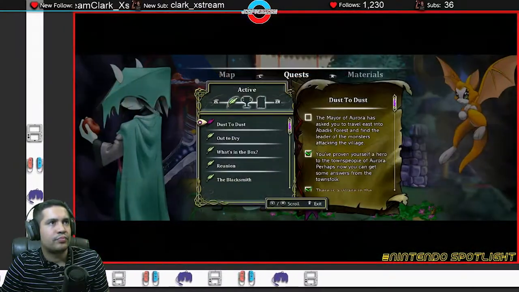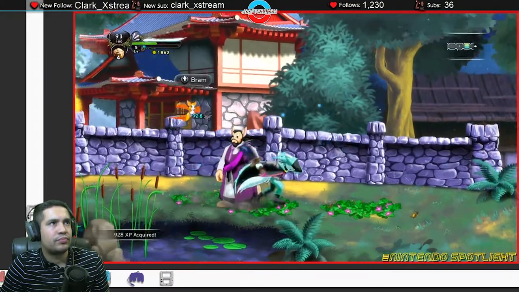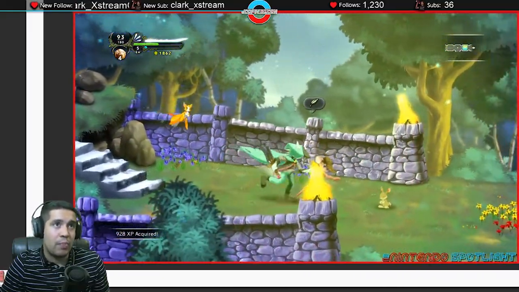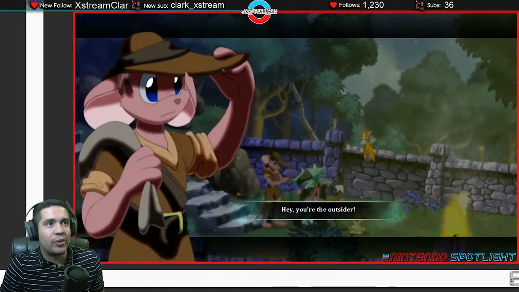Boom. Beautiful. All right, let's get that attack up. Boom. Let's go. So now I know I can talk to people. I'll go back off stream and talk to people, to keep talking to them to make sure I get all the dialogue going.